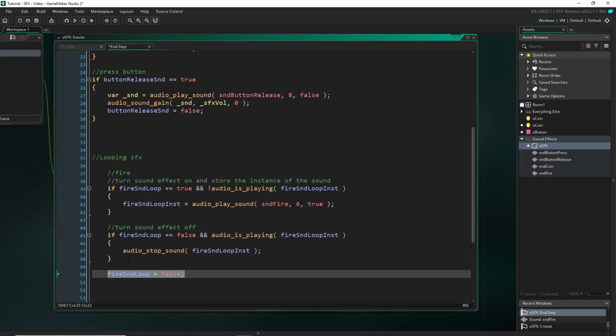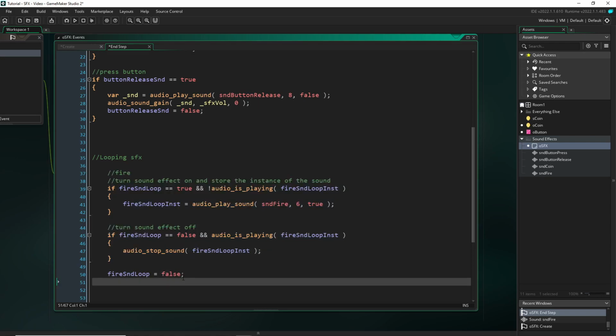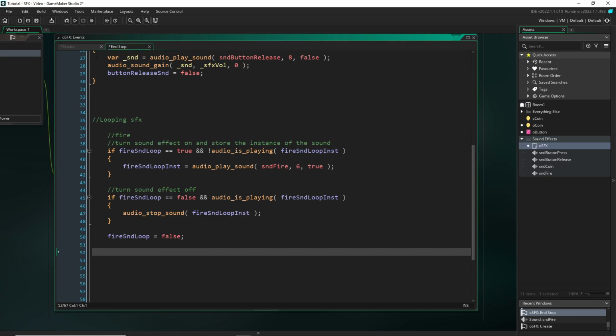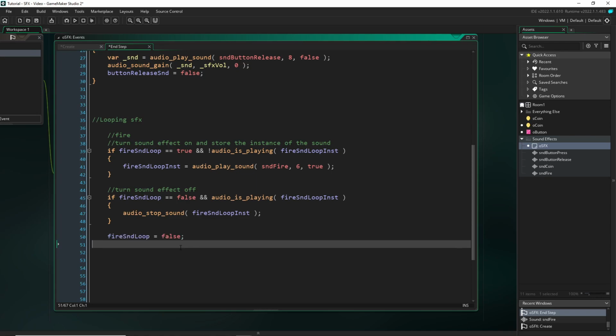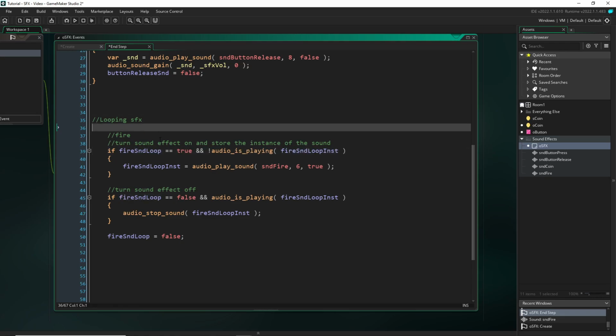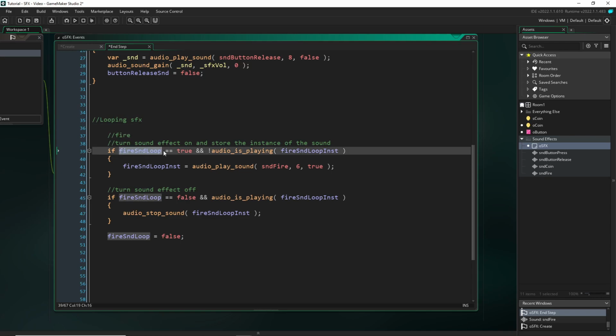If we set this to false after we're using it up here, it basically means from this point on, which is the end step event, any object that sets fire sound loop to true, whether it's after this, like the very, very end step event, or if it's in a begin step or regular step, anywhere else, it doesn't matter where another object will set it or what event it sets it in. If an object somewhere is saying that fire sound loop needs to be true, then it will be true over here. For example, the fire vent in its normal step event says, as long as my sprite is the fire sprite, set this sound effect to true.